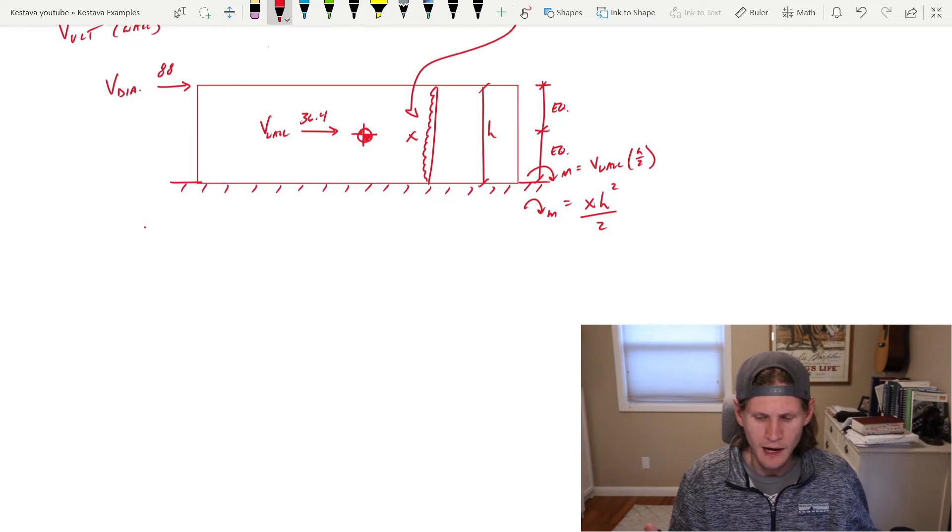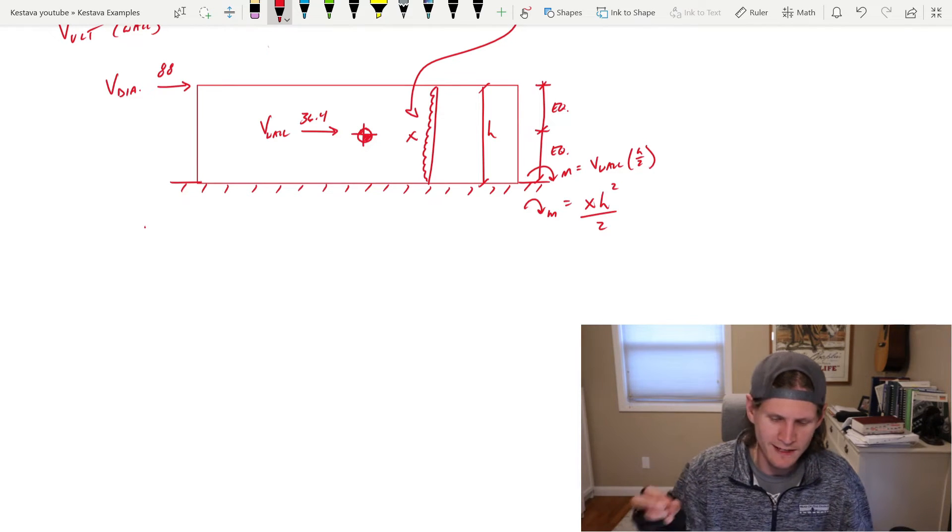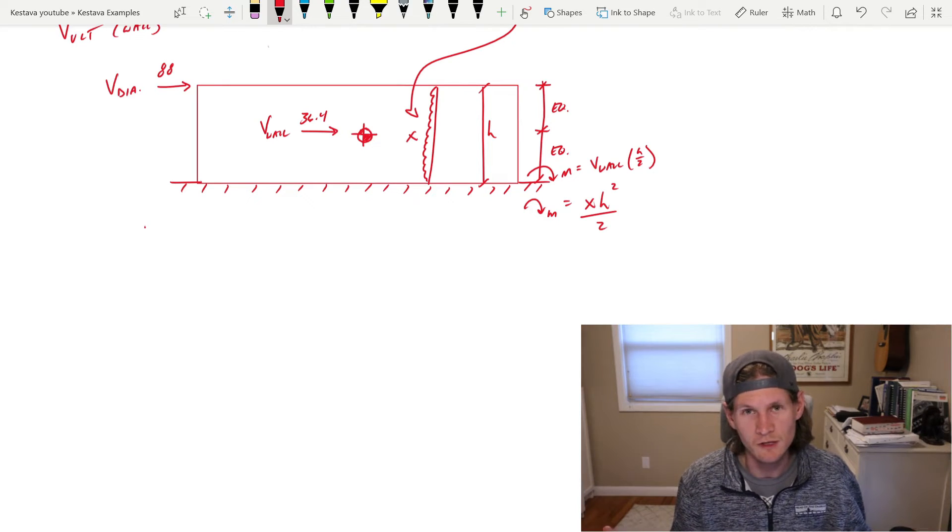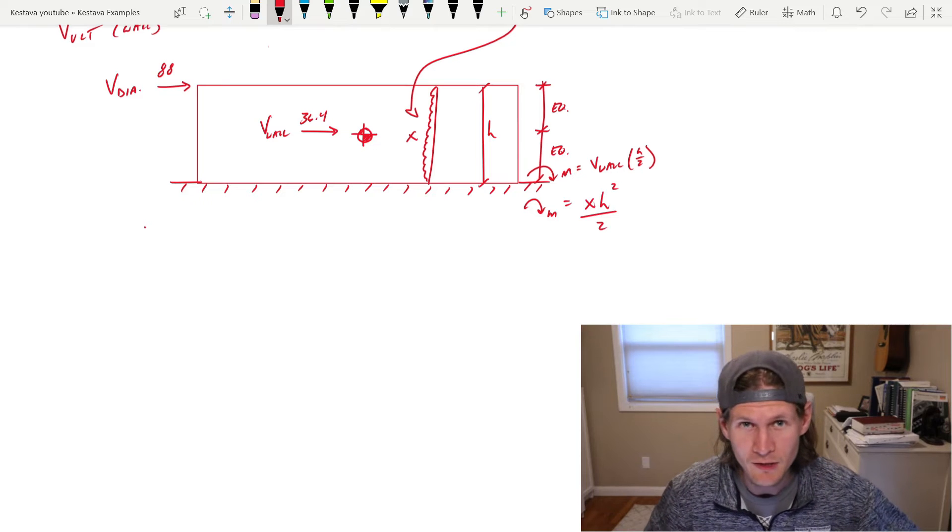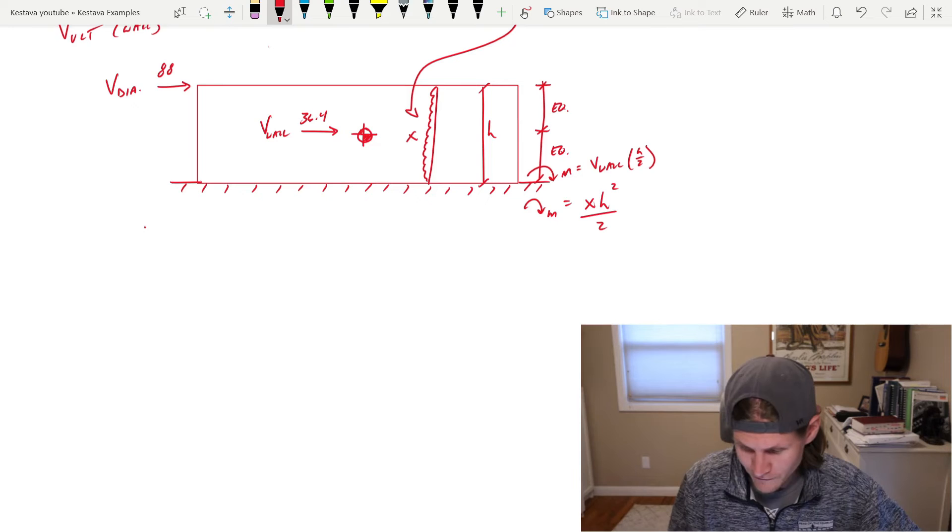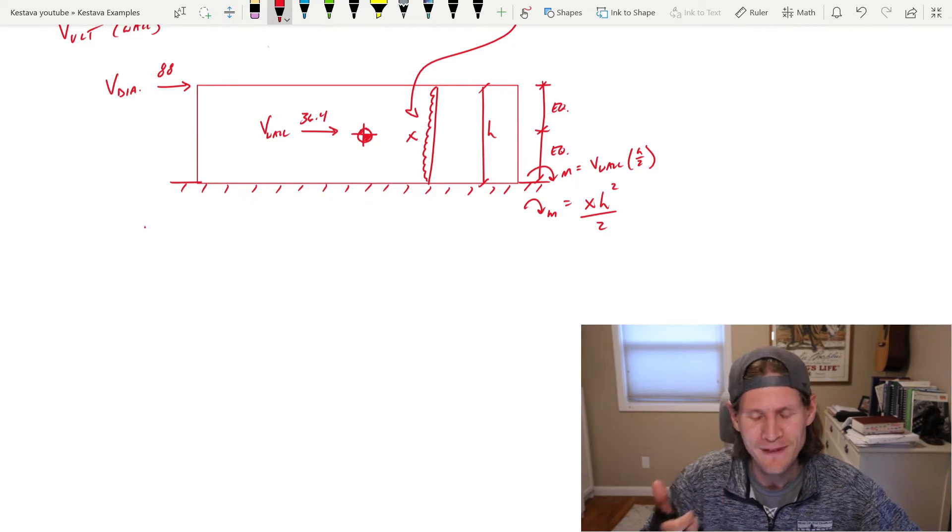So either way, you can put that additional demand however you'd like. I usually like to keep it as a point load because it just makes the equations more simple, but it is ultimately up to you as long as you are consistent. And that was just quick math. So hopefully I didn't frick up those two little easy equations. But let me know below if I did.